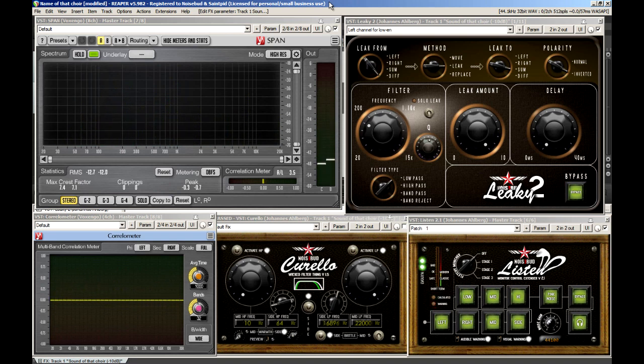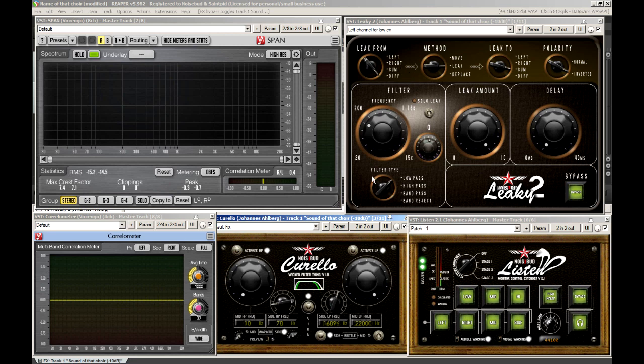That actually isn't too bad, except that we get a new phase cancellation issue at one note that you probably saw. So to handle that, I'm going to use Corello. So Corello is a mid-side or sum-difference filter. So we're going to use the high pass filter, and we set the mid channel to 10 Hertz, and the side channel we're going to adjust a little bit, but it's at 64 hertz right now.